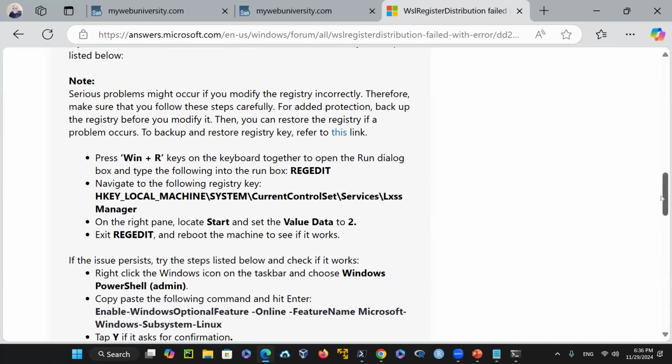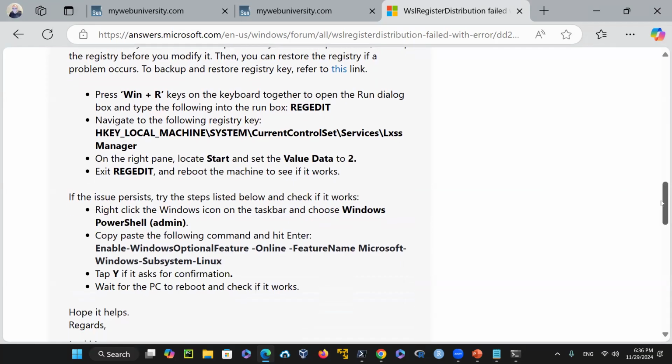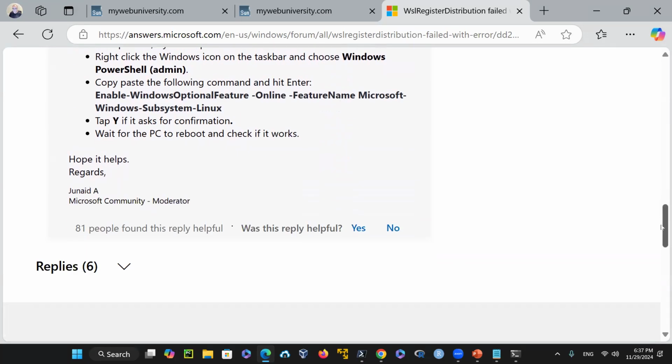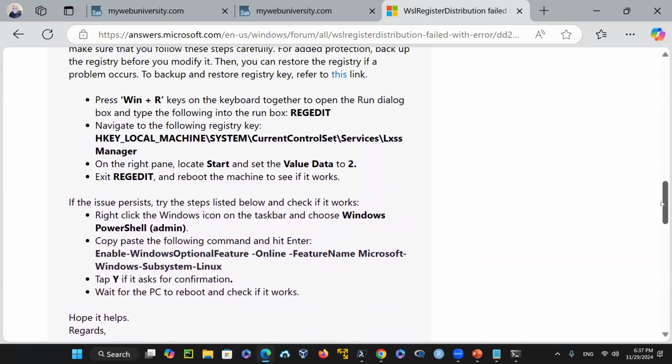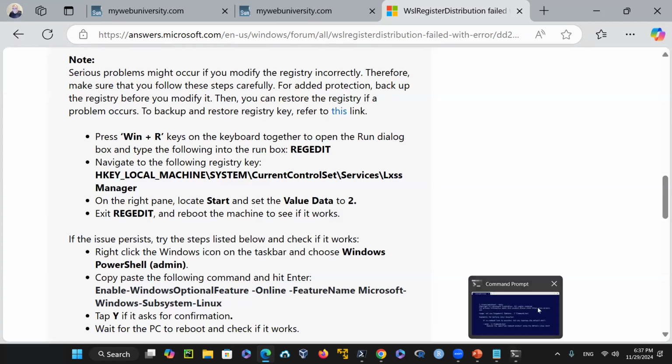this value to 2 for the LxssManager, and then reboot your machine and it gets fixed. Or if you tried these other options and somehow one of them resolved the problem, you're lucky. But unfortunately for mine, after a couple of reboots and even a couple of power-offs of the machine, it did not. So I went to the command line and figured out what the problem was. Let me show you what I did here.